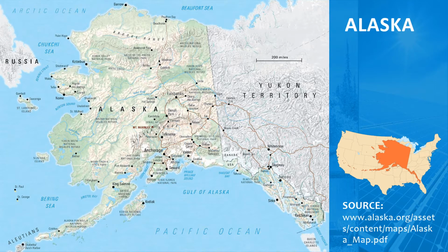Let's start by taking a look at a map of Alaska. Alaska is very large as seen by the scale of the insert image. There are few roads and rail lines in the state, and the state electrical grid is even smaller than the road system. There are more than 200 remote communities in Alaska, not all of which are on this map. These are largely dependent on diesel generators and have some of the highest electric rates in the nation due to the cost of transportation fuel to these locations.